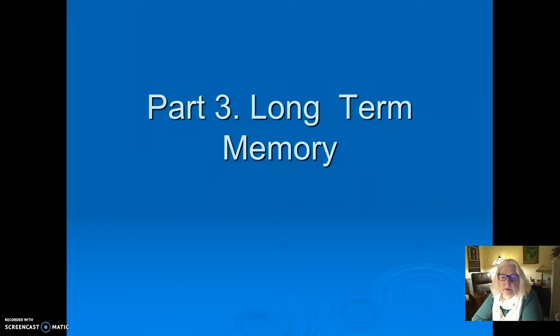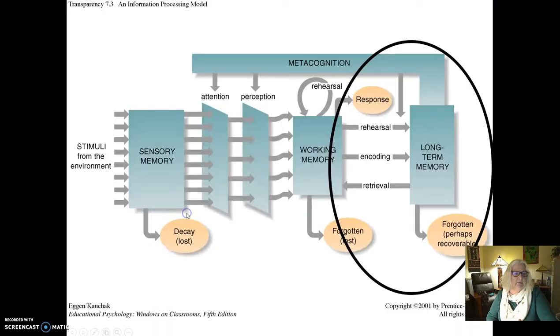Hi, we're going to pick up our conversation at the last and final component of the memory system, which is long-term memory. You will find on the website at least one interactive activity. I know there's one having to deal with short-term memory, kind of a self-learning, self-testing interactive activity. And so anytime those are available, I suggest that you use them because they're very helpful. But in terms of long-term, we're going to go on to long-term memory.